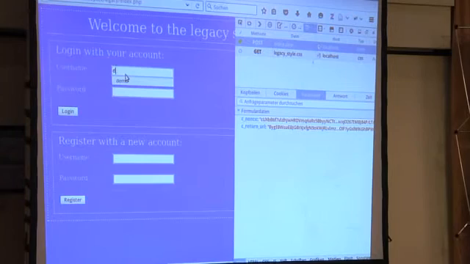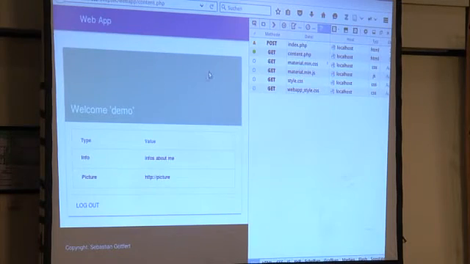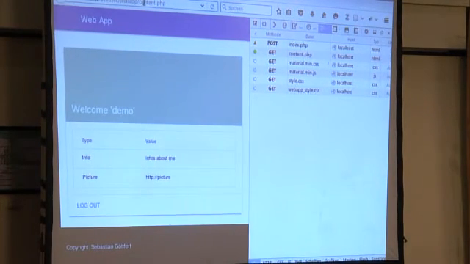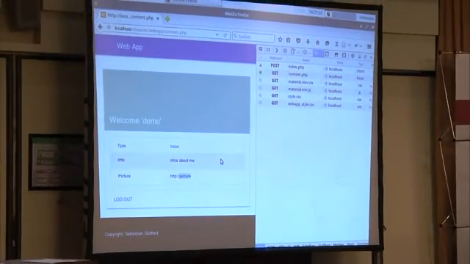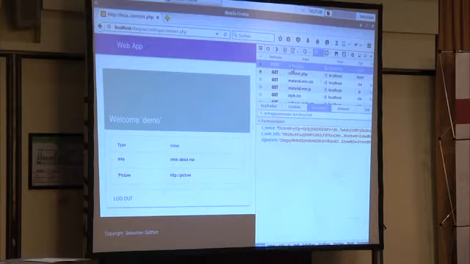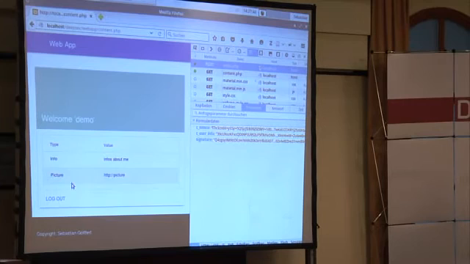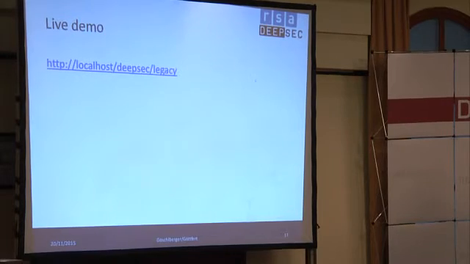So I'll log in. Here we see we are at the web app, already logged in. Here you have infos about me and the picture. So it obviously worked. What has been going on behind the scenes? We have been redirected to index.php at the web app. This was the callback URL. And the encrypted nonce and the encrypted user info have been passed on, as well as the signature. So everything worked fine. Logging out. Well, that was our live demo.